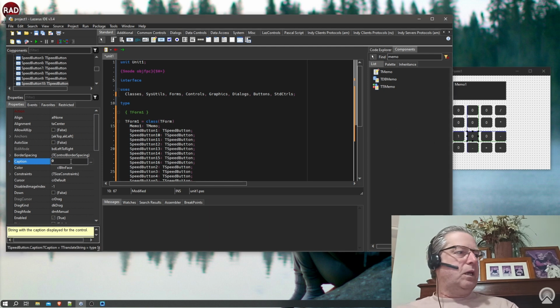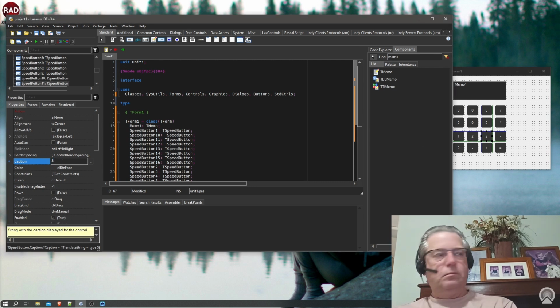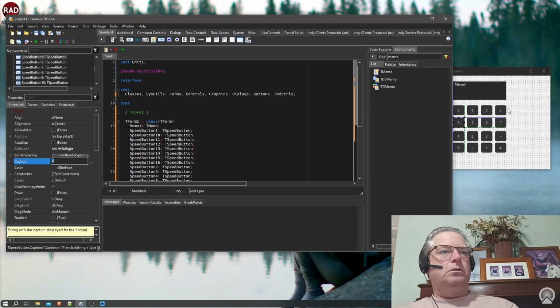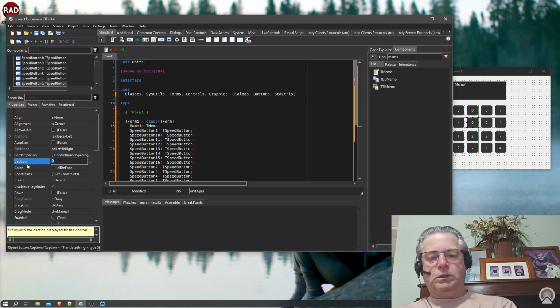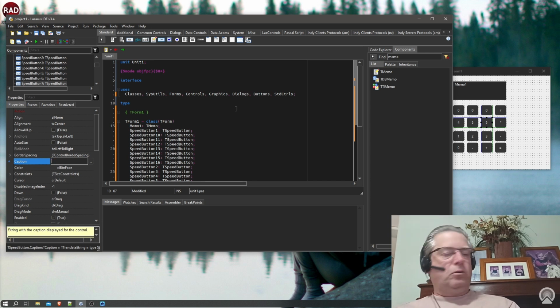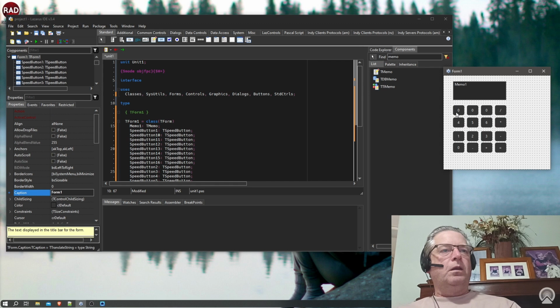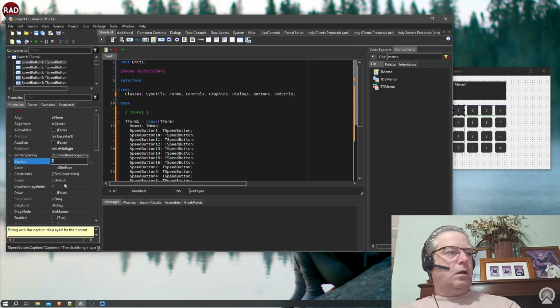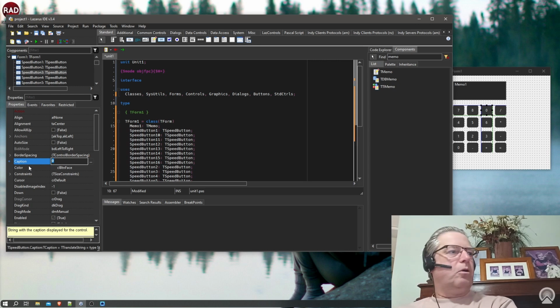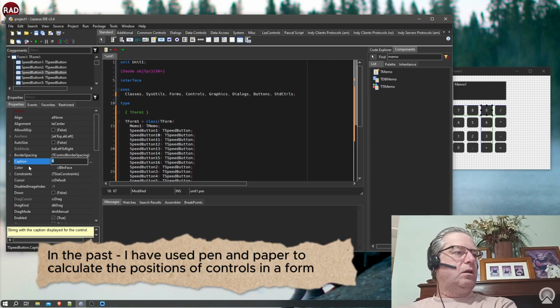Sorry about the time this takes, but it's part of development. 3, 4, 5. So that should be 6. Nearly there. 7. Now I guess the other thing you would have noted here is that I just placed a whole bunch of controls, and you can see here it's 1, 10, 3, 16, 2, 3, 4, 5, 6, 7, 8, 9 probably.